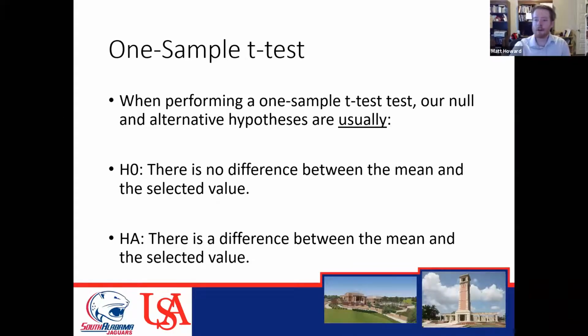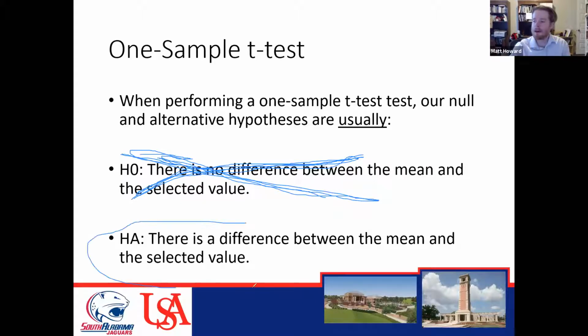So therefore, when we run a one sample t-test, we're going to get a p-value. If we get a p-value of less than 0.05, we can reject that null. We can reject that there's no difference if we have a p of less than 0.05. So therefore, if we reject the null, we can then go with our hypothesis, also called the alternative hypothesis. And if we can reject the null by getting a p less than 0.05, then we find support for our hypothesis. We find support that there is a difference between the mean of our group and that value that we chose.